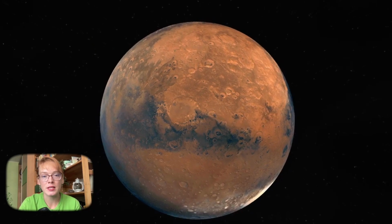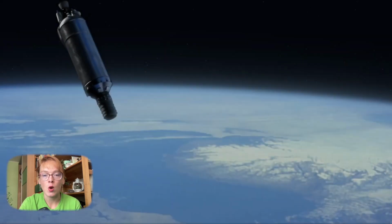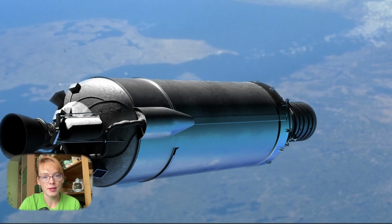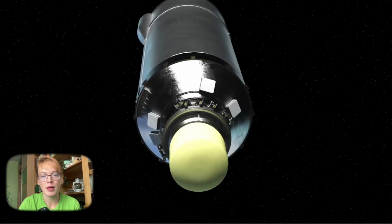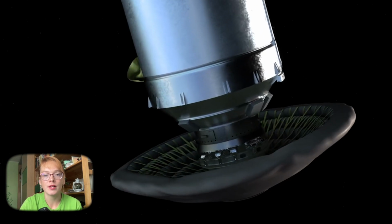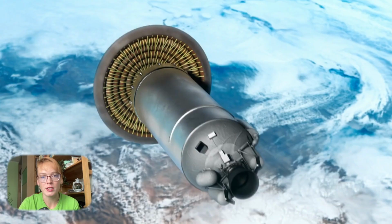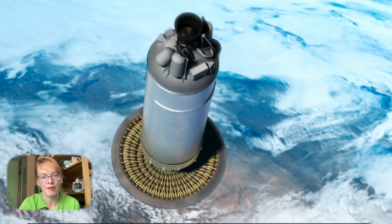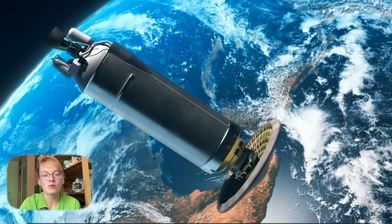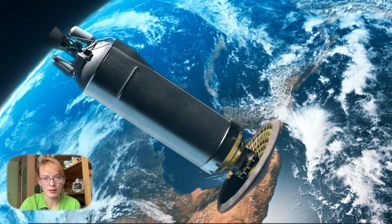When sending spacecraft where there is an atmosphere, one problem is getting heavy payloads to the surface, because existing rigid aeroshells are limited by the size of the rocket's fairing. One solution is to use an inflatable aeroshell that would be much larger than the size of the rocket's fairing. Using such technology would improve the chances of a successful mission to Mars, Venus and Titan.